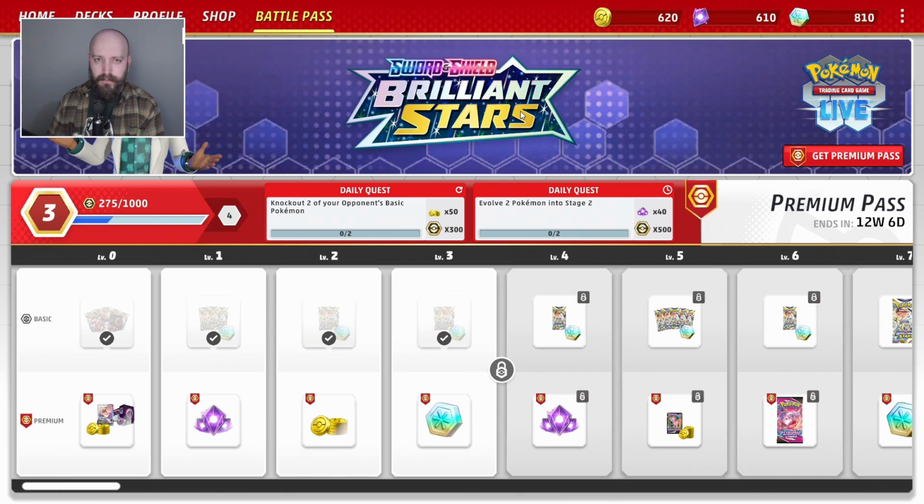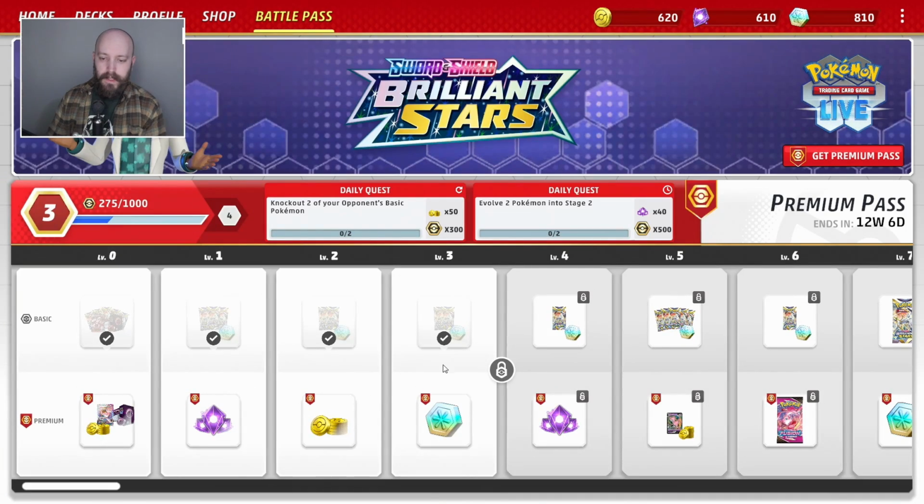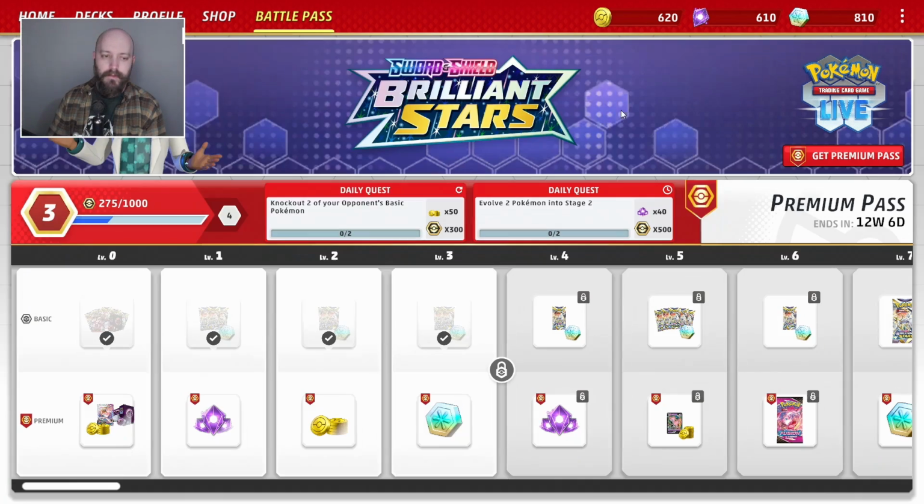Like every other game with a Battle Pass, you've got 2 tiers. You've got the basic, which is free, and then you've got the premium tier down here. If you buy the premium tier, you get everything on the basic as well as everything on the bottom here. The premium pass is 800 crystals, or you can spend 2,000 to get the premium pass as well as unlocking 15 tiers immediately. Individual tiers cost 200 crystals to unlock if you don't want to do it the old-fashioned way of playing the game and leveling up.